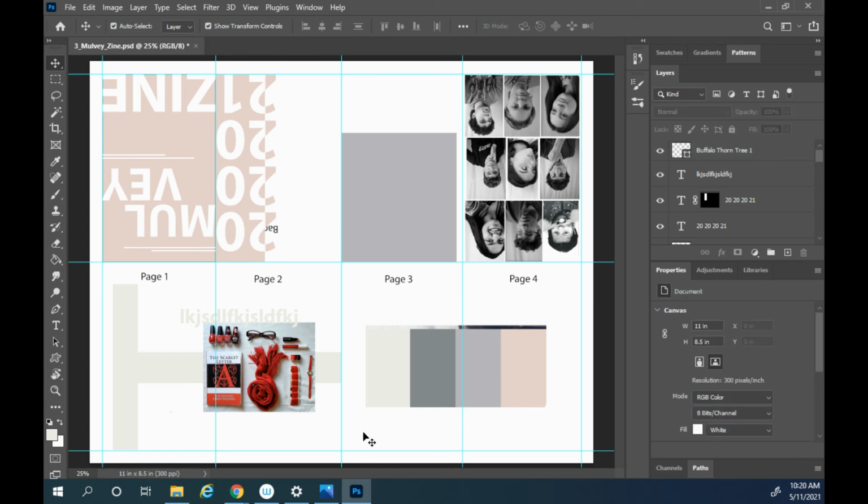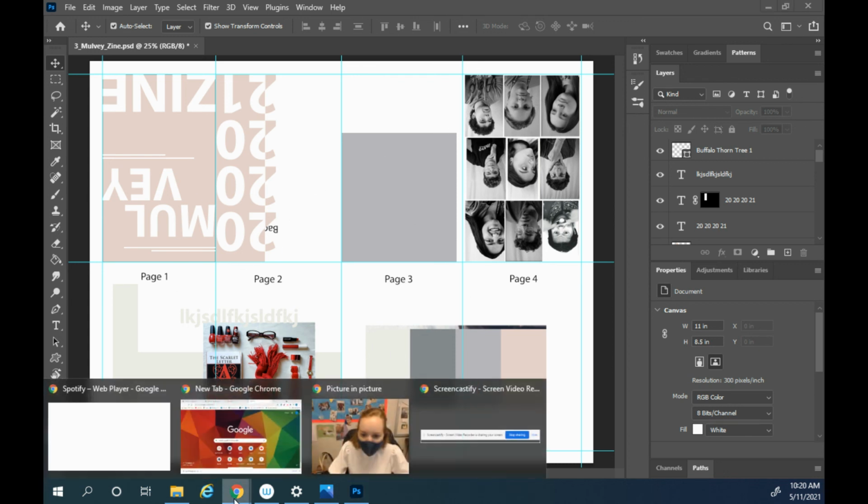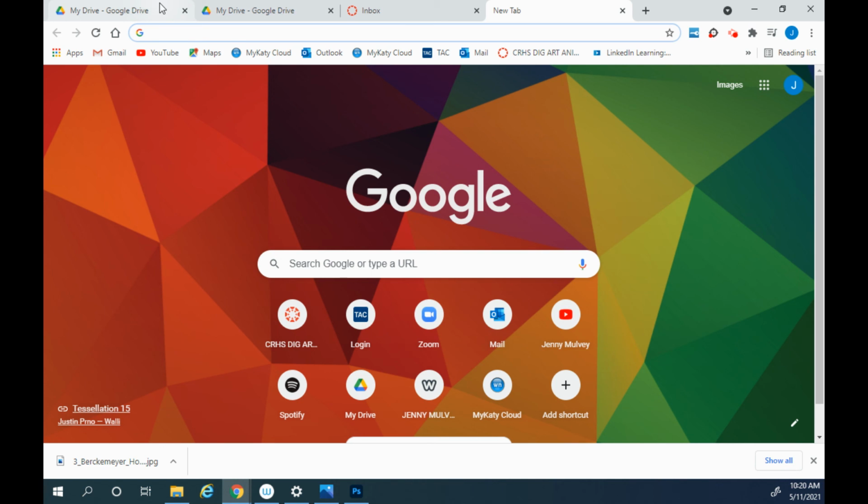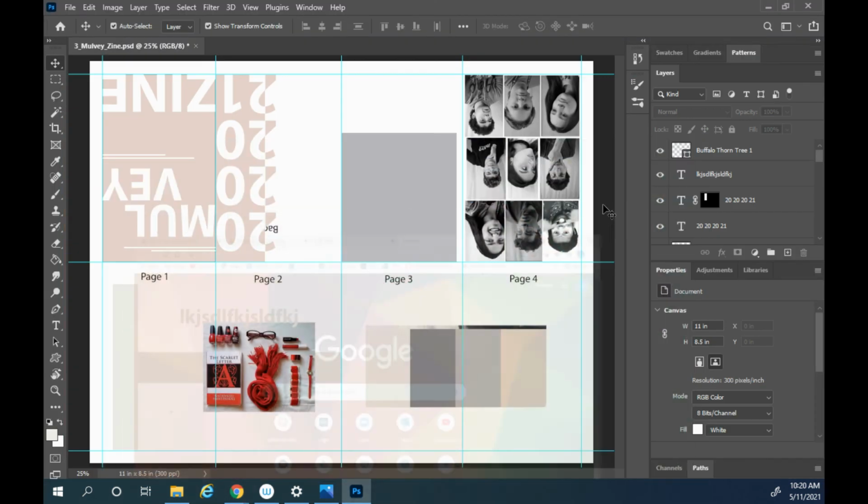Okay, so don't let this just limit you in your design. I'm really being inspired by the picture that I put up on Canvas from my inspiration page. It's kind of a more modern take. So if you're wondering, okay, I have no idea what to do for my zine cover and background and all those kinds of things, go back to your inspiration or look up new inspiration on magazines or photography zines and then try to incorporate some of those.